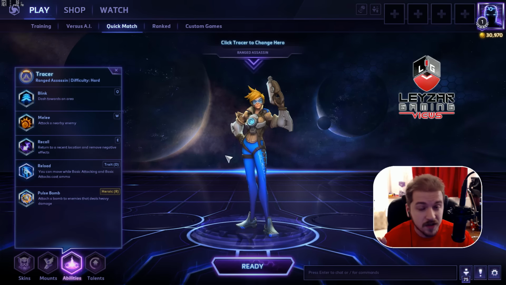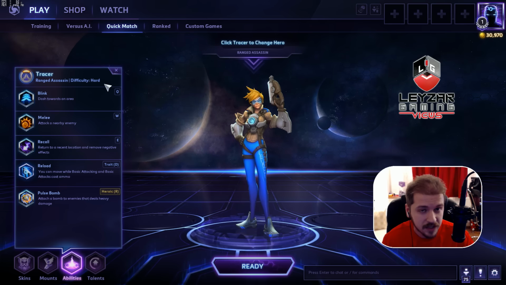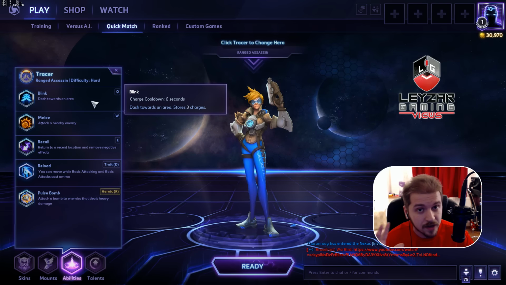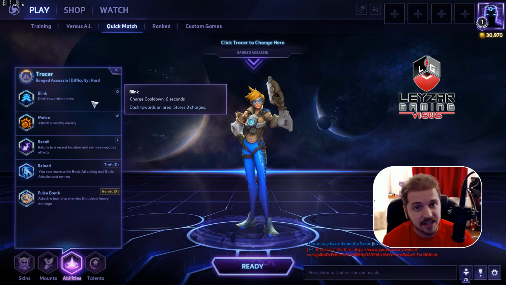Now with that out of the way, Tracer's abilities. First off, she's a ranged assassin classified as hard to play from the Overwatch universe. Her Q ability is Blink, charge cooldown is 6, dash towards an area and stores up free charges, so that's 6 seconds per charge. You can burn all your charges at once, but then you're gonna have to wait 18 seconds to get all of them back.